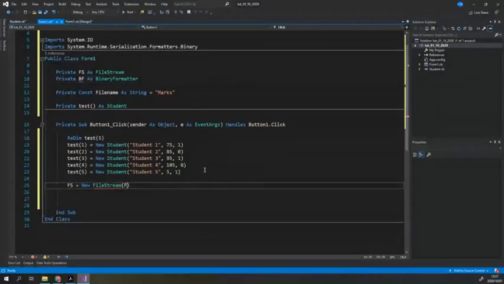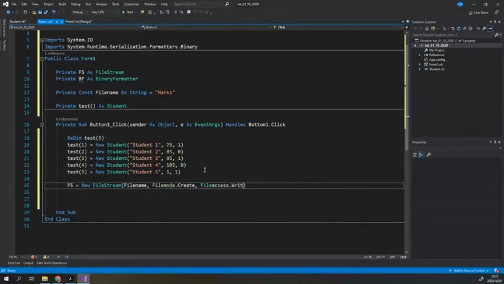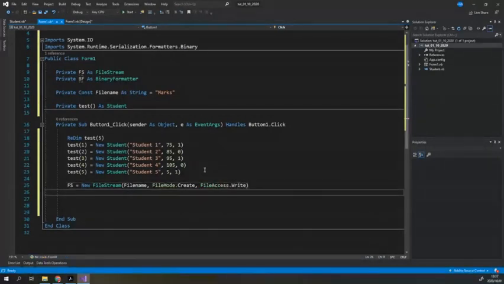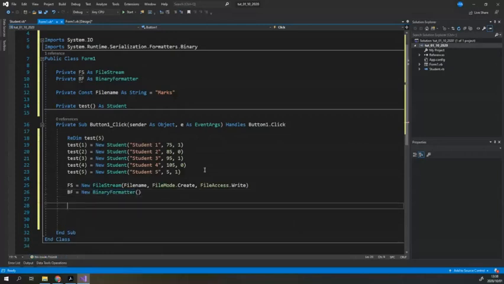Right. So file name, then we've got our file mode, which will be create, and we've got our file access, which will be write. And we've got our binary formatter, which is just a default constructor or a parameterless constructor.